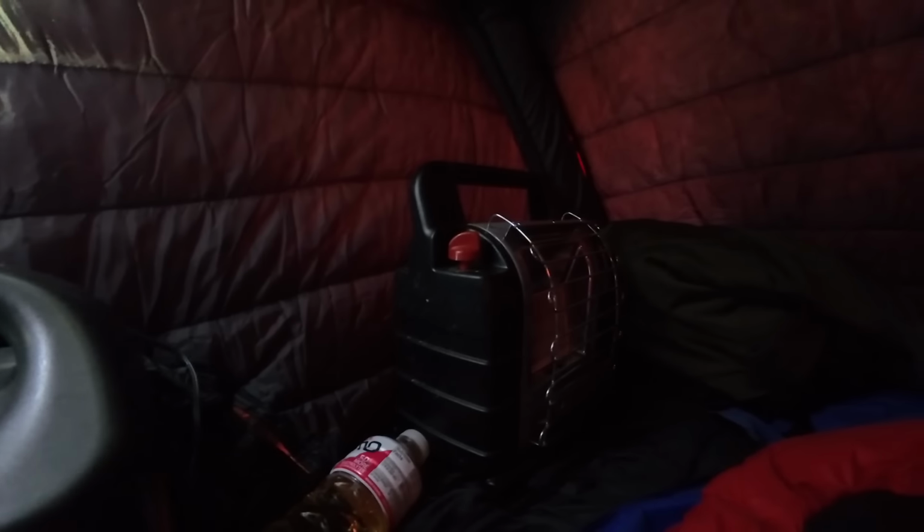I've got the sleeping bag over on this side, and this is like a 0-degree sleeping bag. And this is like a thick insulation to help manage the temps a little bit. Now, I did use a buddy heater last night, off and on, but it was because I was cold from my air mattress going flat. I haven't used this air mattress in years, which sucks. And it went flat, so I was basically sleeping right on the snow in my sleeping bag.